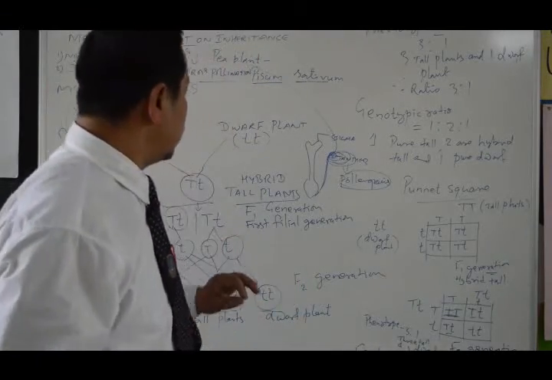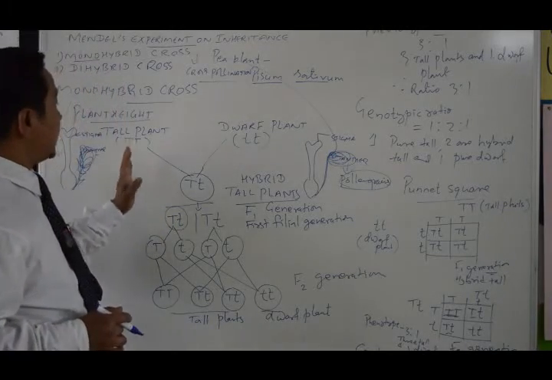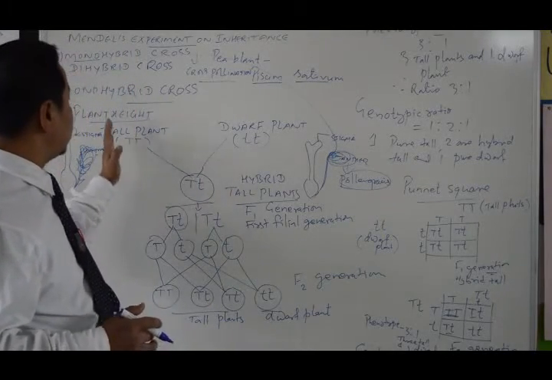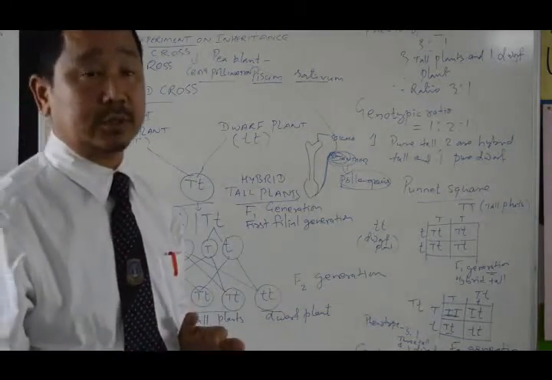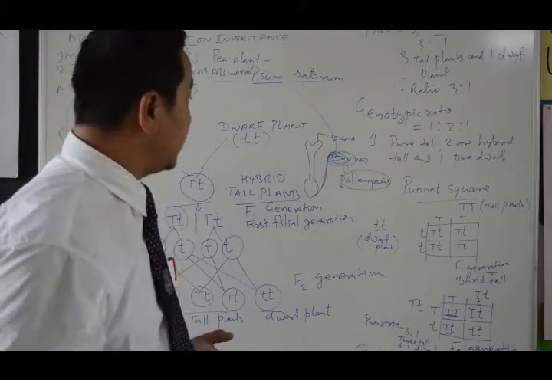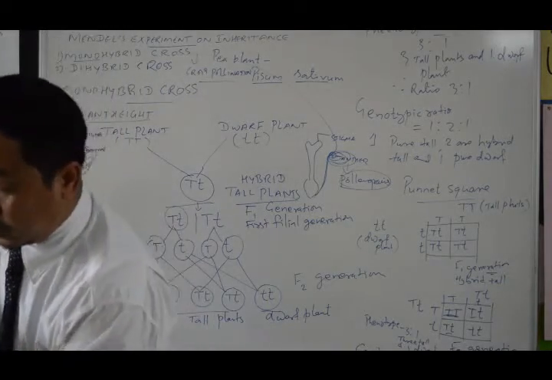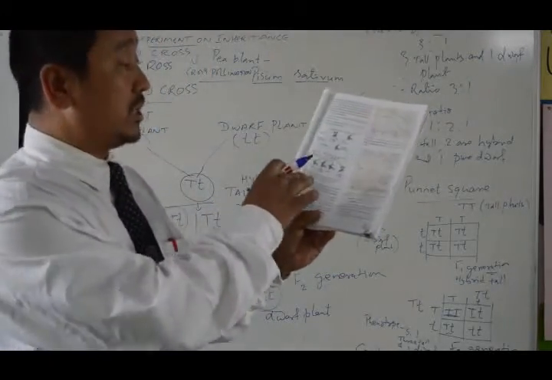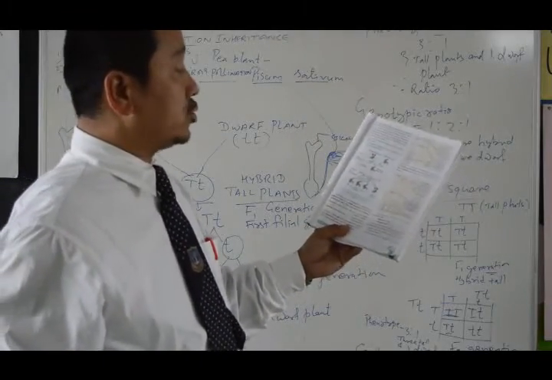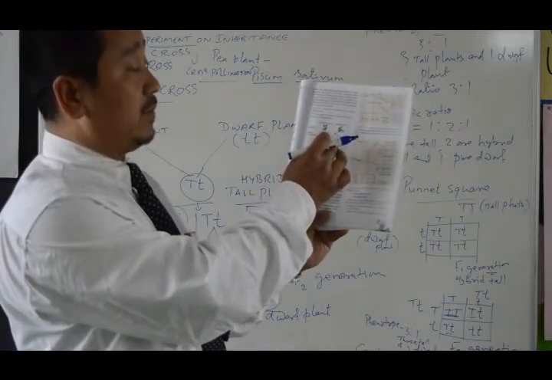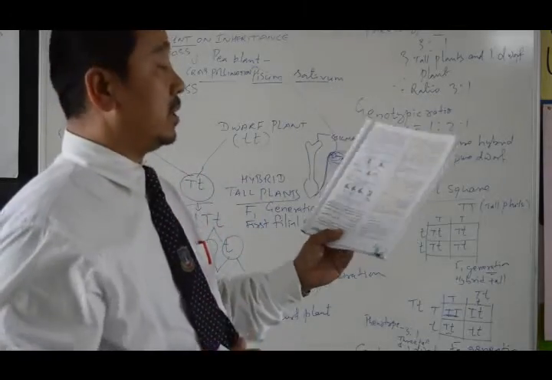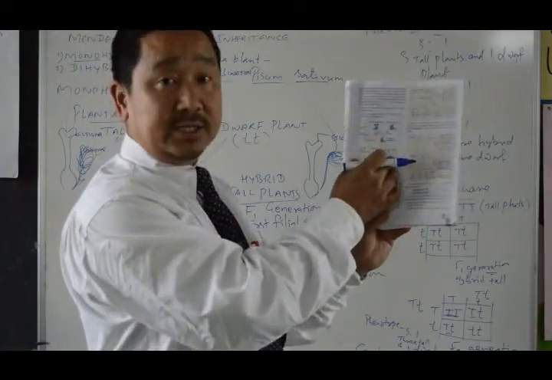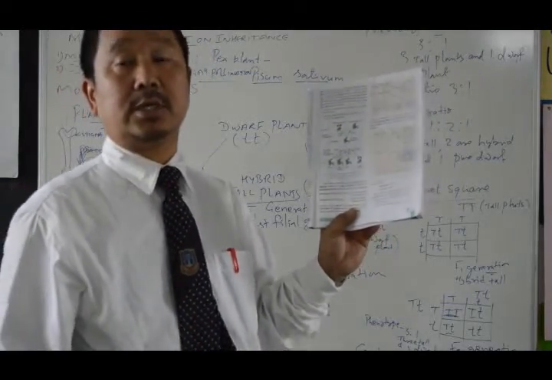Please try to practice the inheritance of these plants when the cross was made between the 2 varieties of pea plant, taking the characters of tall plant and dwarf plant. Whatever we have found, please try to do this at home as a home assignment. Not only that, you do the other one also. In the book, on page number 31, you can see the same monohybrid cross done by Gregor John Mendel, taking the character of 2 varieties of the plant, one having the terminal flower, the other having the axillary flower. Please do this also at home. So these are the 2 homeworks you have to do.